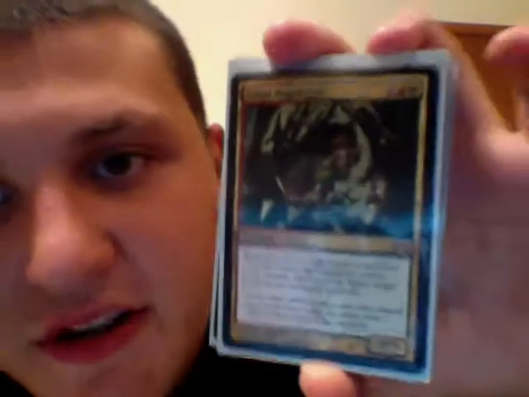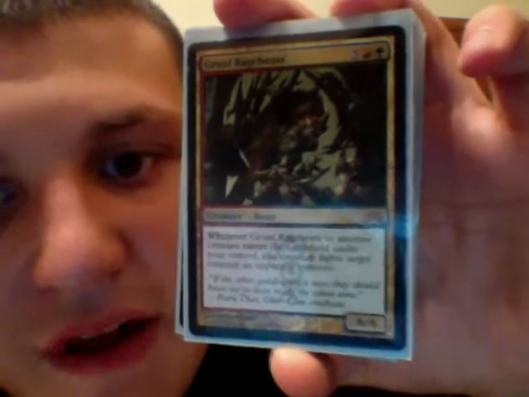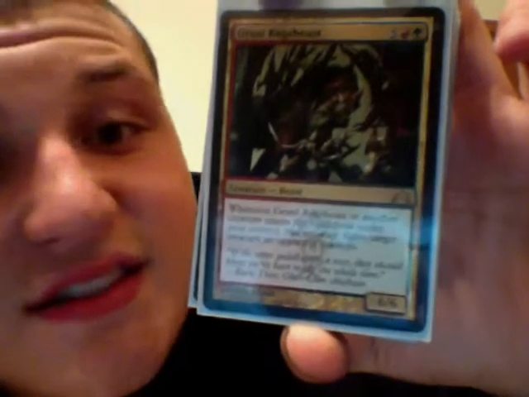Gruul Rage Beast is our next card here. It is a 7 mana drop. 1 green, 1 red, and 5 colorless. When it or another creature enters the battlefield under your control, the creature fights a target creature an opponent controls. And this is a 6/6. As you guys can tell, this is like a big creature deck.